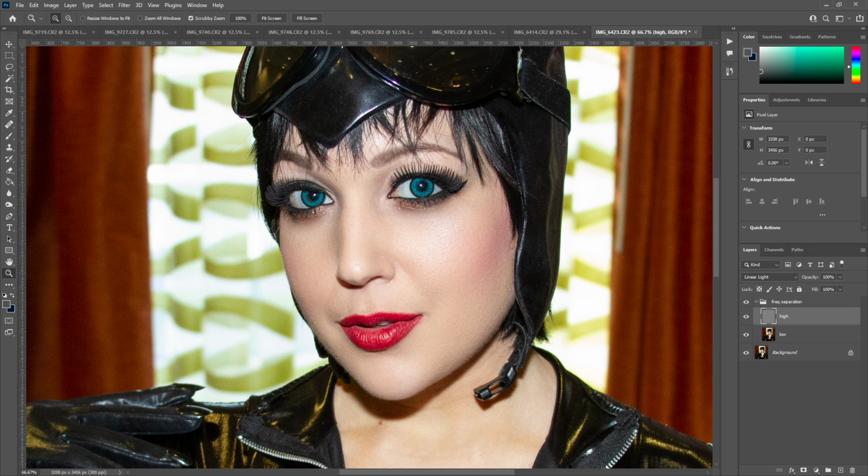Some images require a heavier use of this for touching up, and some do not, but it's generally a good idea just to keep a simple outline of going over this at least one time, and it doesn't take too long once you get the hang of it. You can also do actions, and so whenever you get an image, you just run an action, and it'll create these two layers for you, and then you can go right in. So make it even shorter for you.